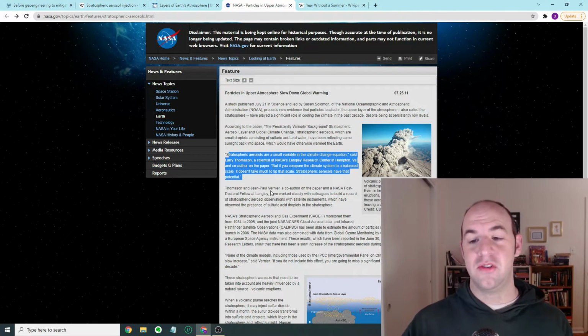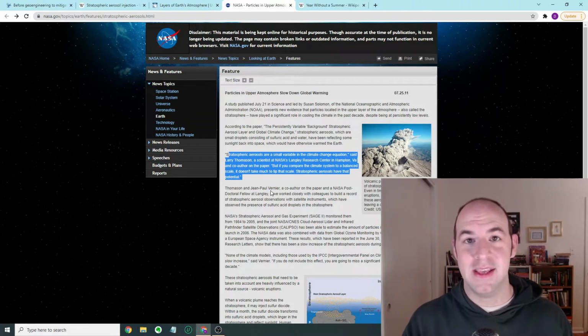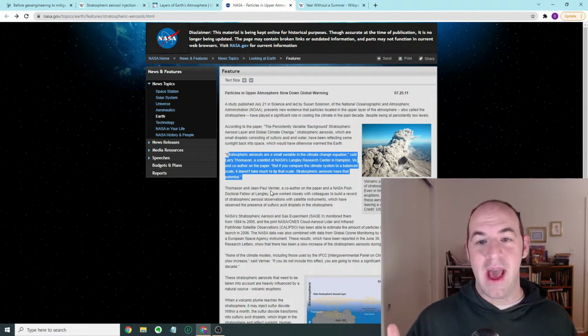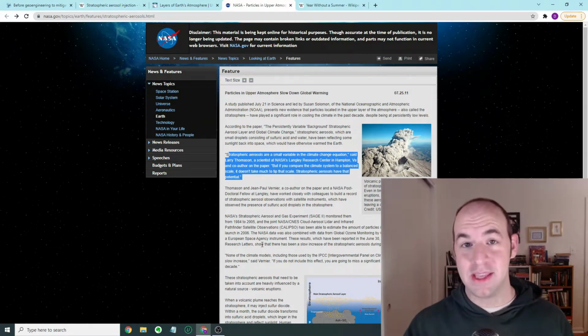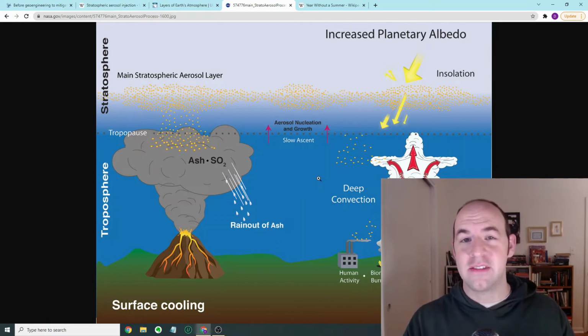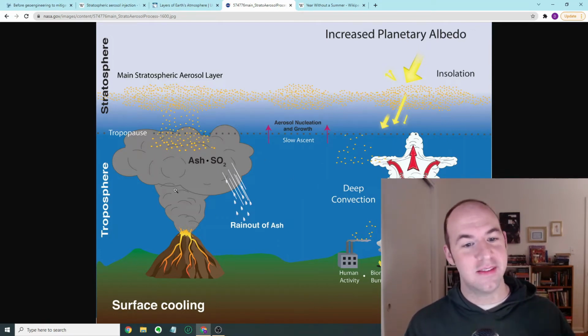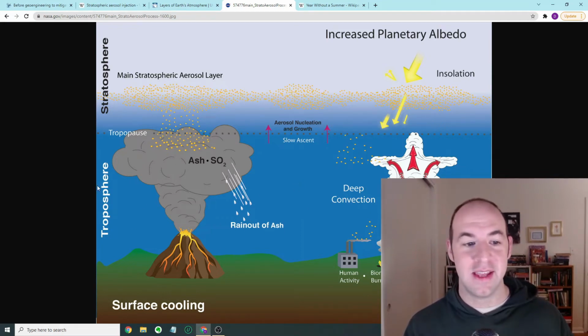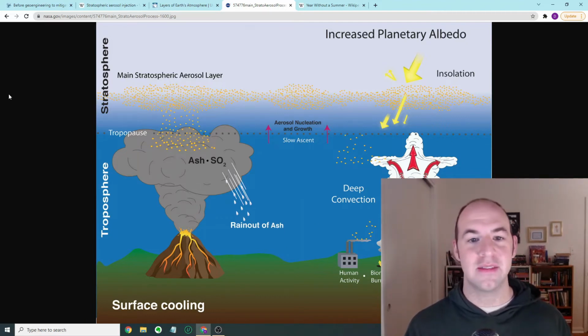So in other words, the materials that are already in the stratosphere are playing an impact in this heating-cooling balance, and they're part of what's keeping global warming from happening too quickly. Which is to say, it would be happening even faster if we didn't have this effect in the atmosphere. So the stratospheric aerosol injection strategy would basically take advantage of this natural effect of volcanoes, skip the large explosion and the release of ash and sulfur dioxide in the troposphere, and just directly release sulfur-containing compounds or other particles in the stratosphere, in the hopes of enhancing this effect. Something like it was depicted in the movie Snowpiercer in the opening scene.